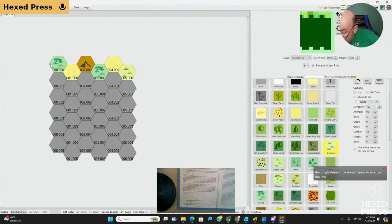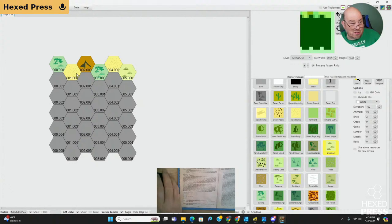If the new hex being mapped is lake, swamp, or jungle swamp, there will be no visible river course through the hex, and we can skip that. All right, so we're good for swamp. For other basic terrain types, the presence or absence of rivers in the new hex is largely decided by the terrain in adjacent hexes, which we'll have to see, because we might get a river flowing. So let's just do the first one. We're just going to go and do these rivers.